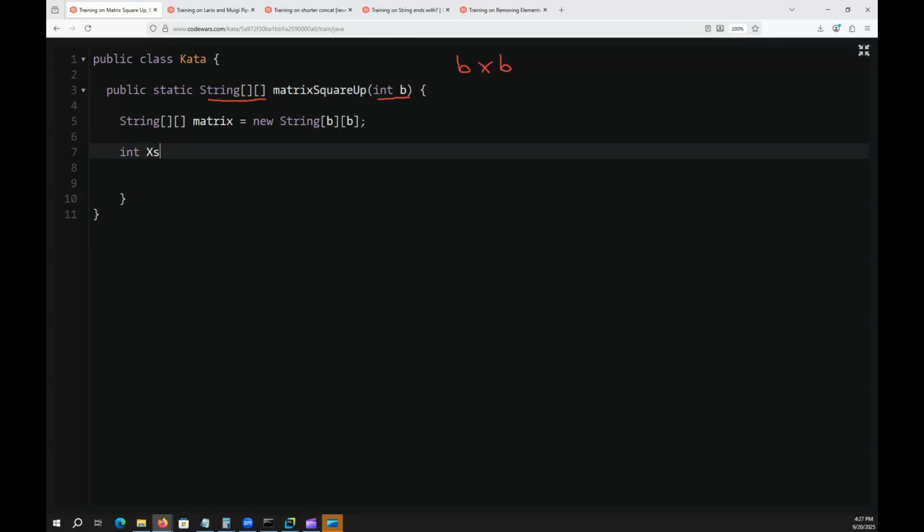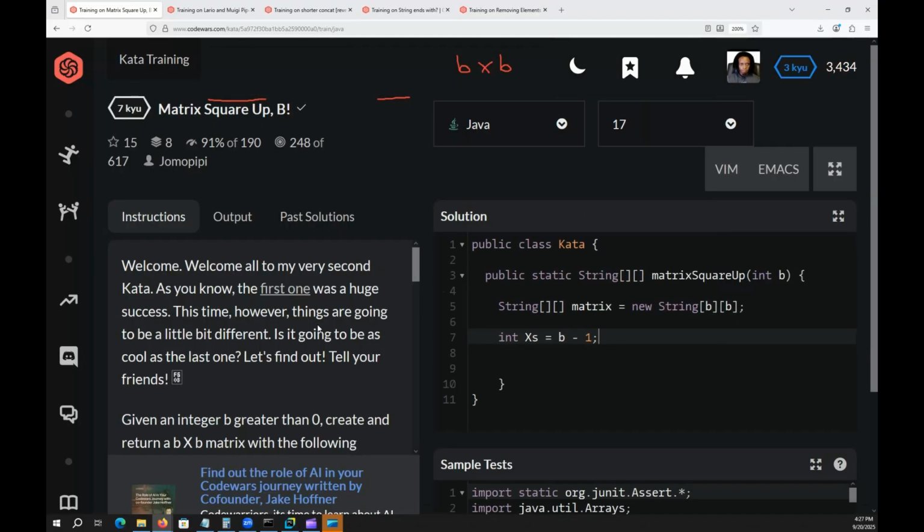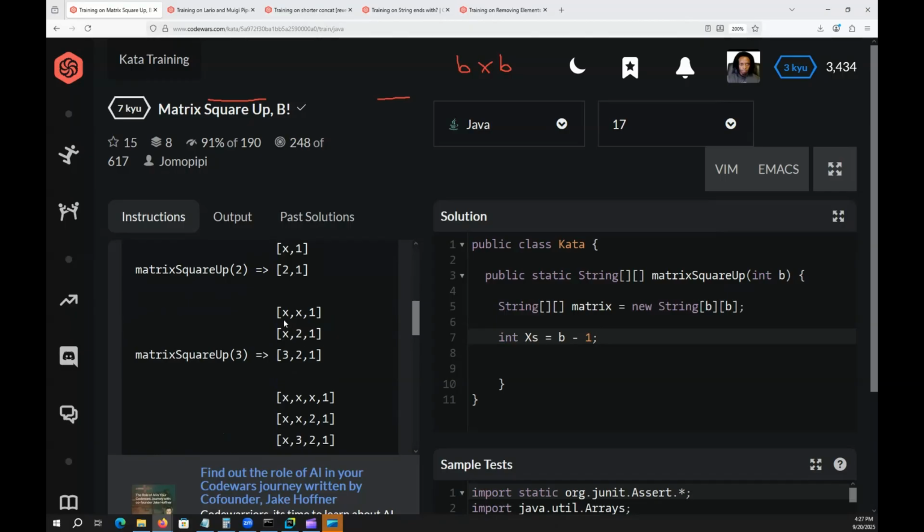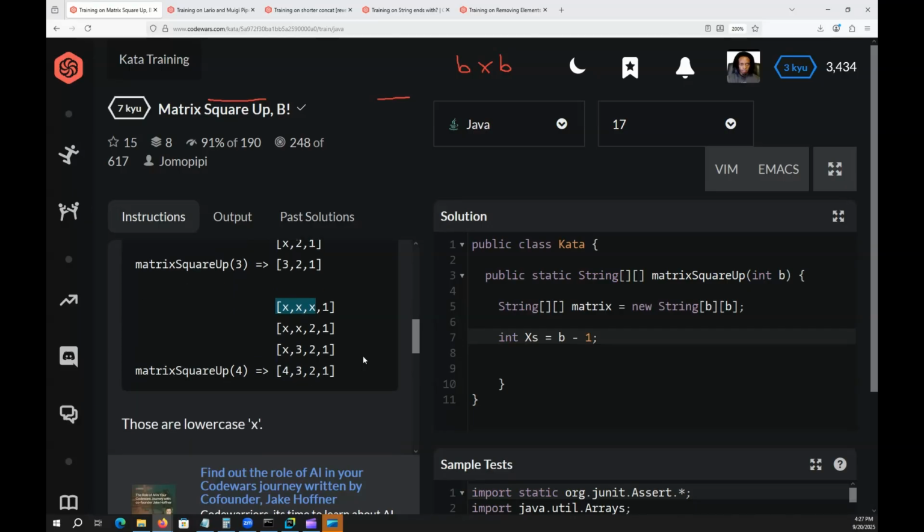I'll call the variable xs, and I'm going to make it equal to b minus 1, because if you look at the examples, you notice that the number of x's is always going to be b minus 1. Like for this 4, the number of initial x's is 3, which is 4 minus 1. That's why I'm starting it there.